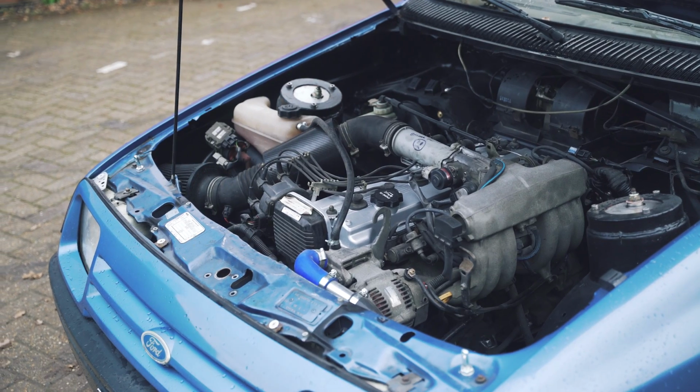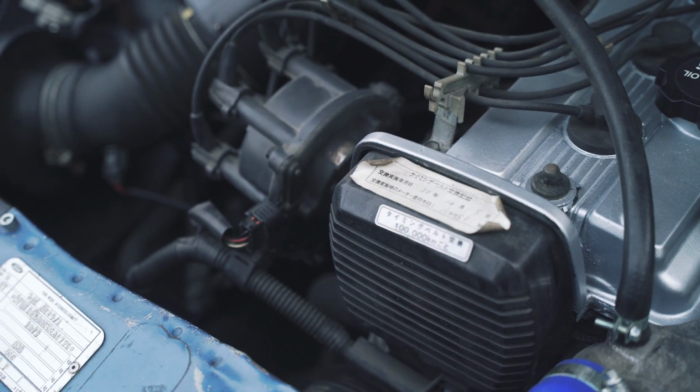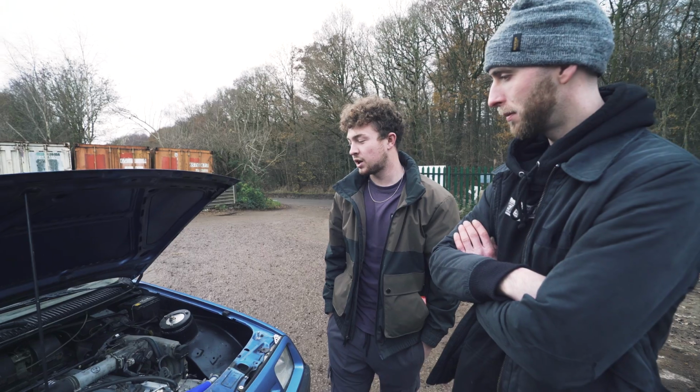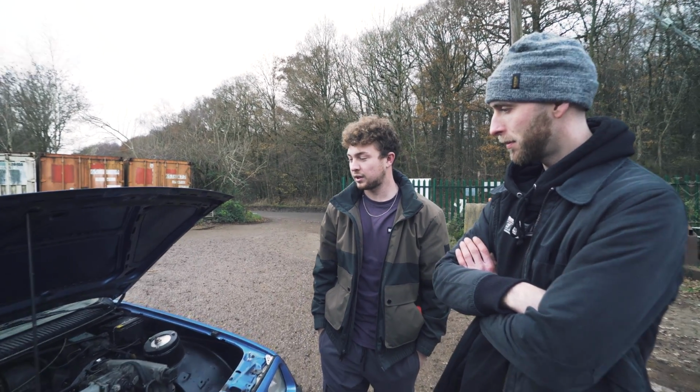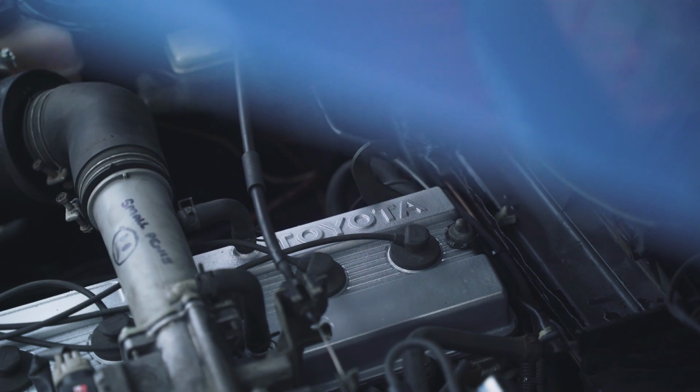It's a 1GFE, but not one out of an IS200. So it's a thick rod one out of a JZX. So that means it can take a bit more boost when the time comes. Hopefully about 450 brake. When the time comes, yeah? Yeah. Well, hopefully soon, but we'll see if I can get the money up.